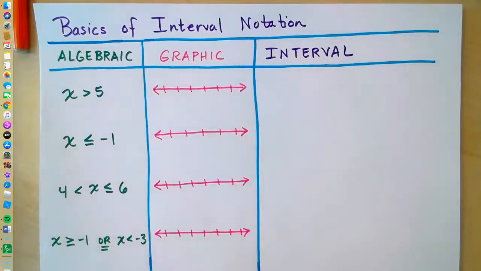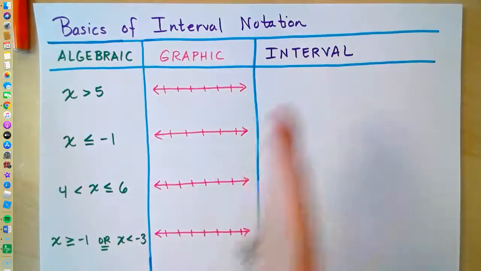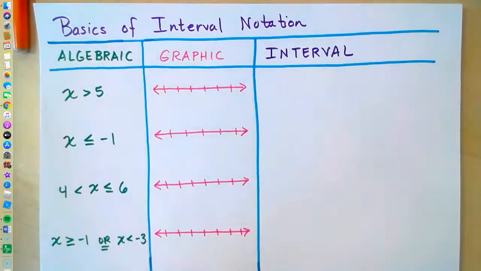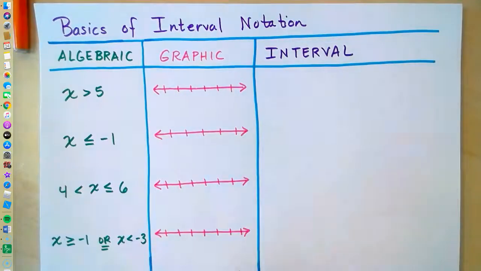So this is just a quick video on the basics of interval notation. Interval notation is what we will use to describe sets, domains, and ranges, and this is something that you will continue to use as you move on into AP Calculus. So we've got three different notations: algebraic notation, graphic notation, and interval notation. Now, everybody is very familiar with algebraic notation and graphic notation. You can basically go straight from graphic notation into interval notation, but I'm going to show you a little bit different way to do the graphic.